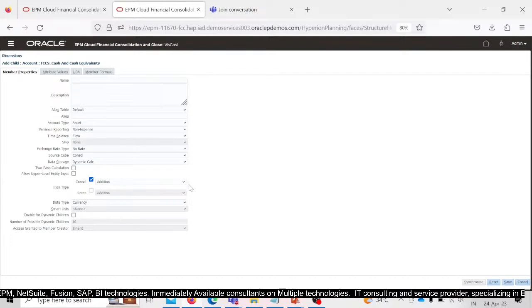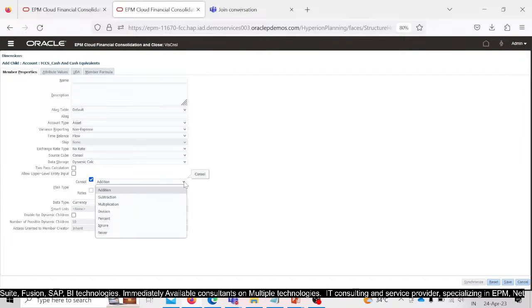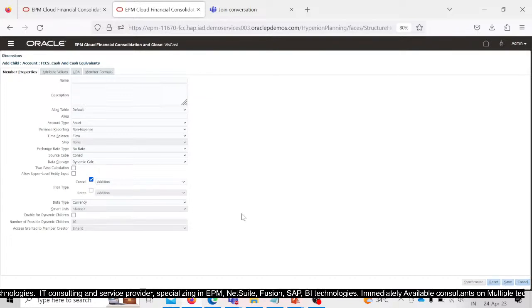And then we have to give how this operator is aggregating, whether it is addition or subtraction. This depends on the account type of parent and child members.